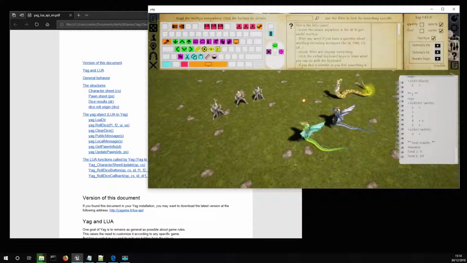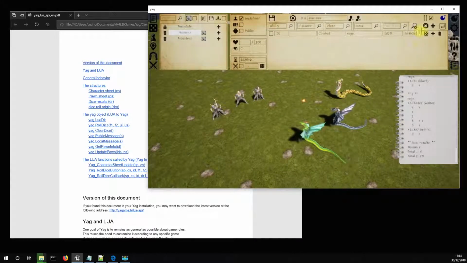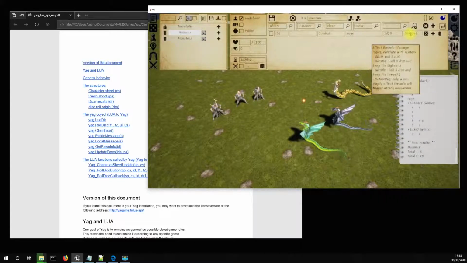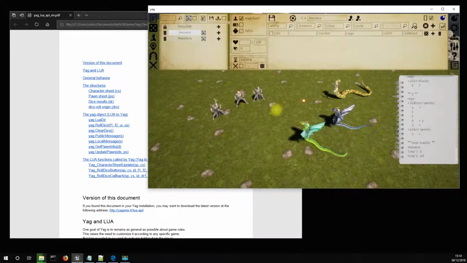Hey, welcome to this new version of YAG 0.8.1.0 in which I've got two brand new features to tell you about. The first one is that the dice behavior has been entirely removed from the C++ code and is now completely scripted in Lua, which means that you can do absolutely whatever you want, including recreating your own dice language if you're so inclined. The only thing that YAG is doing in the formula that you pass to it is isolating the NDX part of the formula, so it knows what dice to roll and give you the results back.